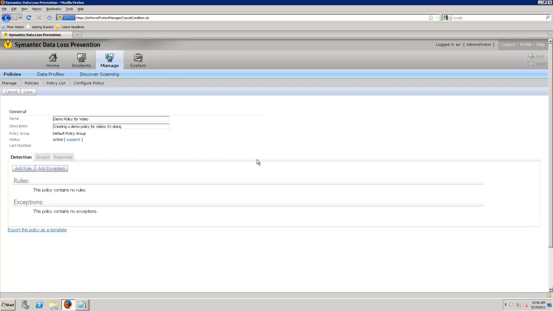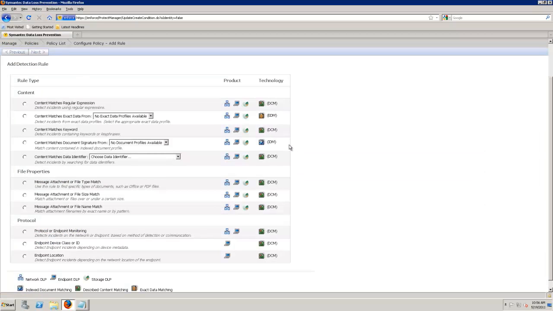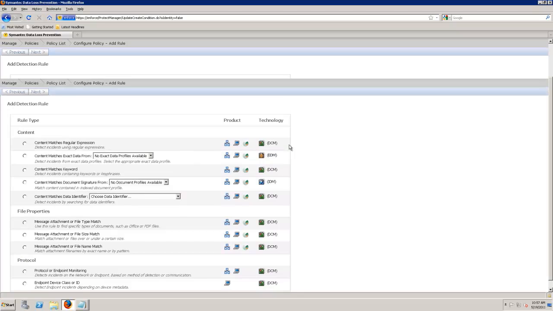If you have questions on creating policies, feel free to send me an email or give me a call and we can have a further conversation around that. Once again, the clearer we are on our policies, the better our match count will be and the fewer false positives we'll have. We don't want to be too broad or too narrow in our breadth. We're going to make sure we hit it correctly. Oftentimes there's a baselining period where we create our policies, manage our policies, and go from there.